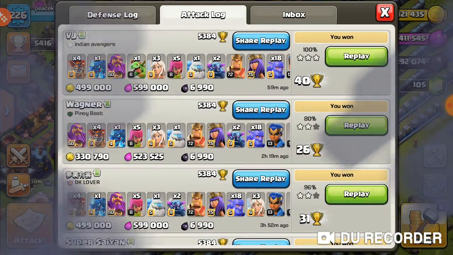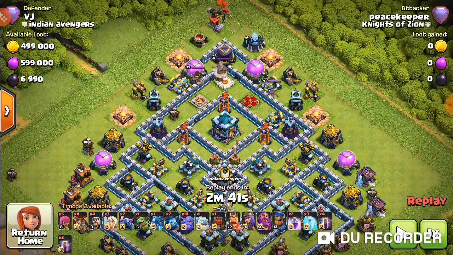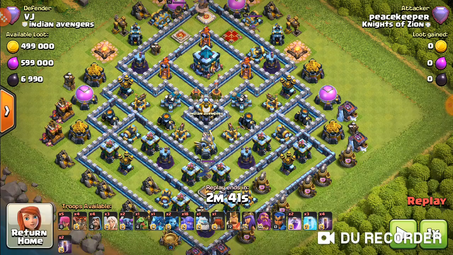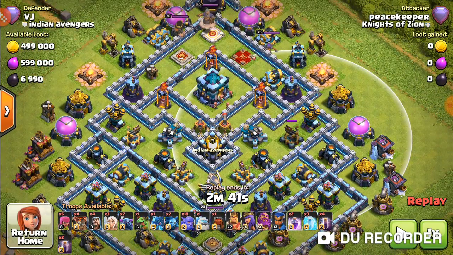So you can see we show you the other triple here as well. I'm going to show you the one star as well. So I hit this base a lot of times. This was the other triple. I've seen this base a lot of the ground wars. I hit this base in war as well with this same army, and I tripled it as well. So it was good to see it again as possible.